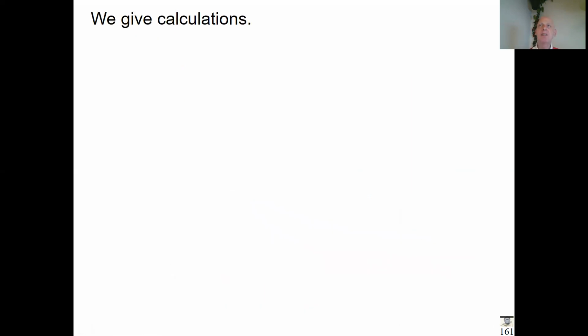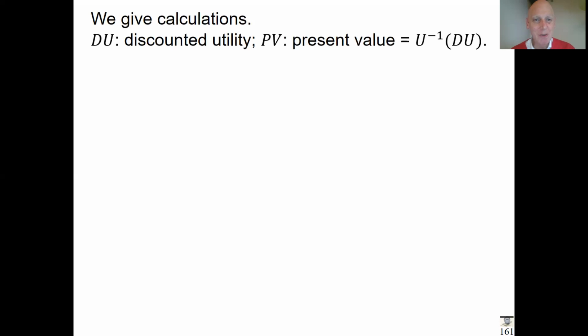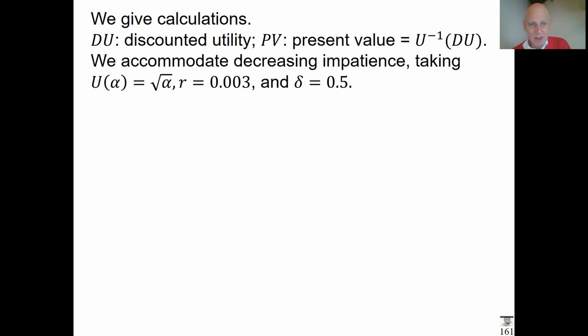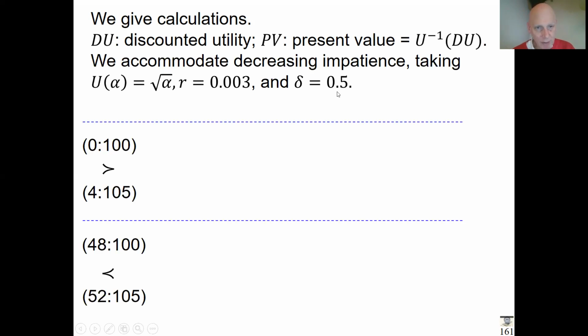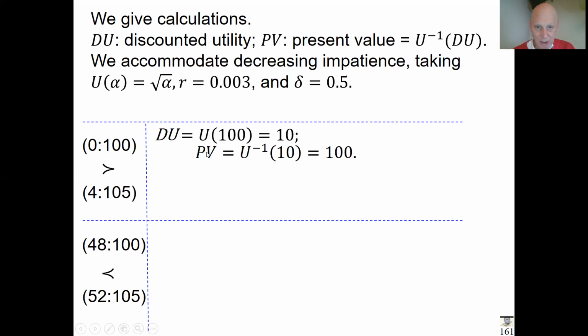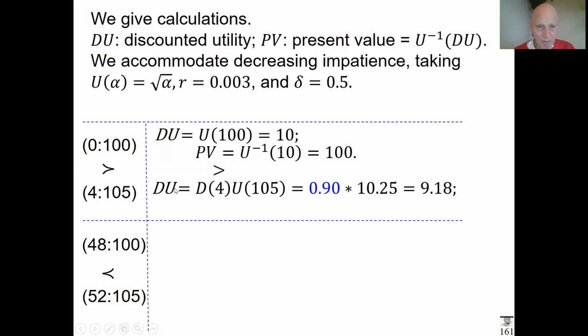Now, before discussing it very much, first just some simple calculations to illustrate. You've seen them many times before, it's getting very routine now, so you know how they can be interpreted, but let me do it one more time. So the usual notation that you saw before, we're going to take square root utility, which is perfectly okay, a reasonable value r, delta 0.5. And then we do some calculations. First, the present value of the dated outcome 0,100 is of course 100. Now we do the calculation for the second, that will give a smaller value. Here the discounted utility, and you see 0.9.